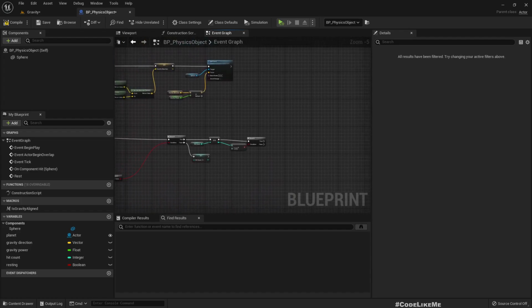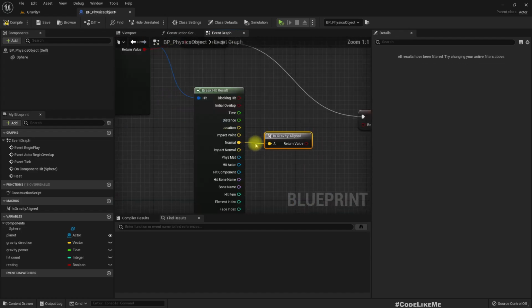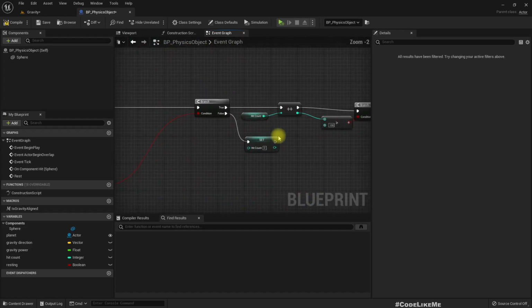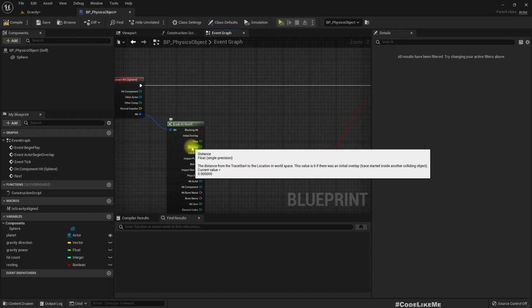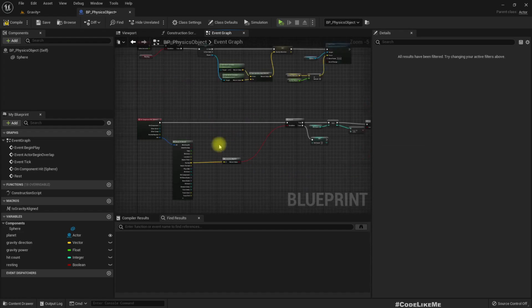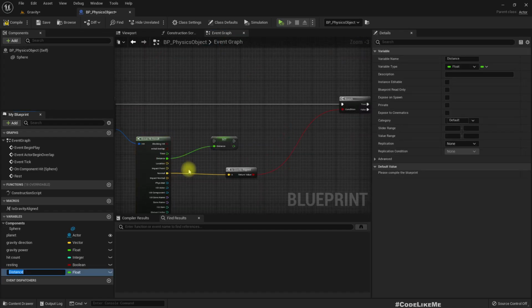also we may have to check the distance as well, the line trace distance, and it should match the distance we get here. So let's promote this to a variable. Let's call it hit dist.